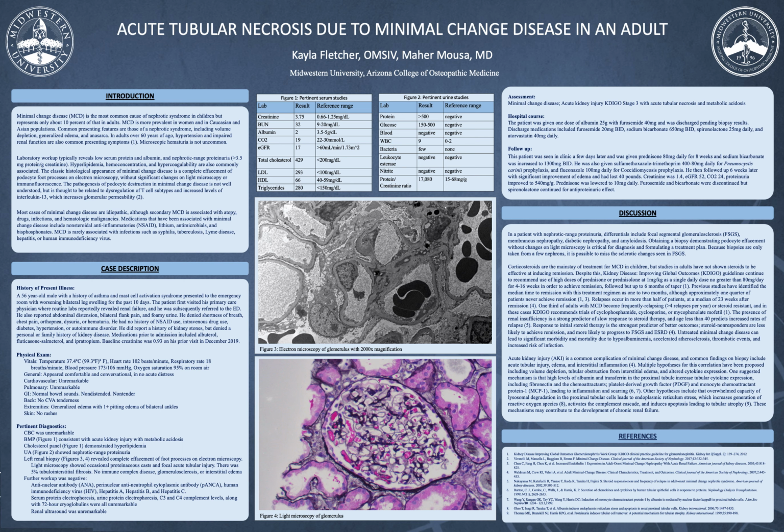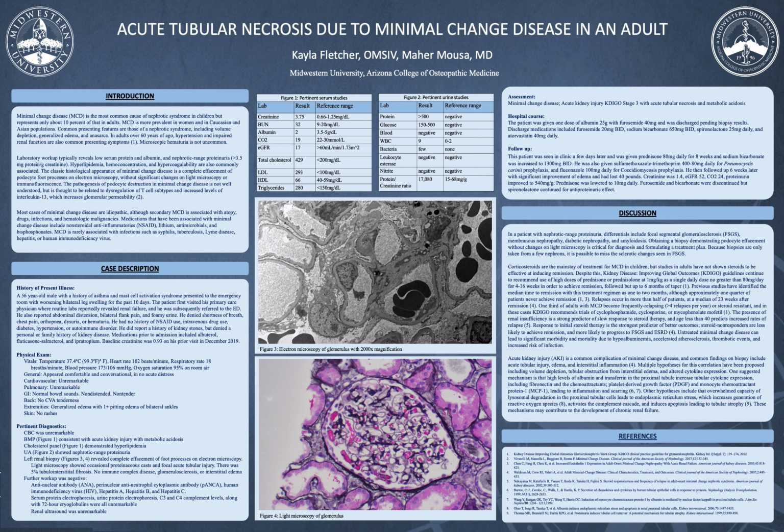Other hypotheses include that high levels of protein overwhelm the ability for the lysosomes to degrade them in the proximal tubule, and this leads to increased endoplasmic reticulum stress, leading to high levels of reactive oxygen species, which can activate the complement cascade and induce apoptosis. So these mechanisms may all be part of what contributes to the development of chronic renal failure in these patients with minimal change disease. Now, a little bit about treatment.